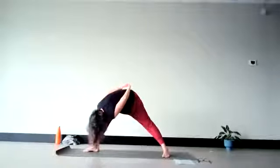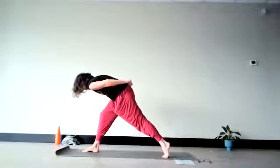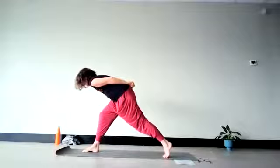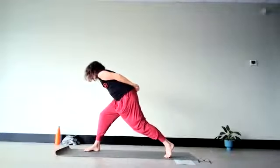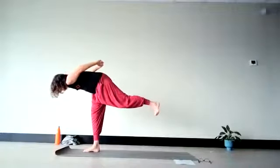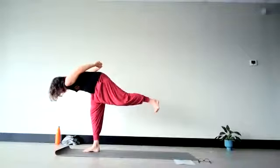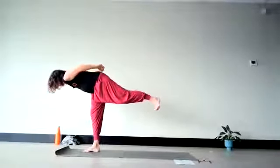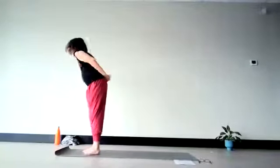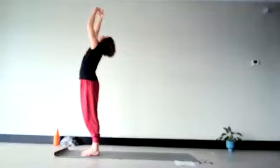Then let your arms rest onto your back, keep the interlace of the fingers. Start to turn your body back into your lunge. You're welcome to lift the arms off the back here at any stage. Coming forward towards or into warrior three. Leg lifts behind, arms may lift again away from the back. Trying to elongate through the spine, nevertheless. Then land the foot down, take a deep breath, stretch your arms up, have a sigh, let go.